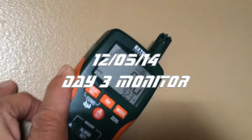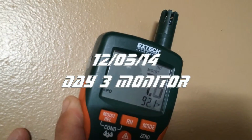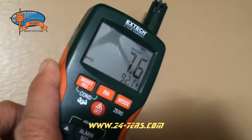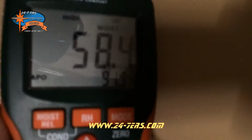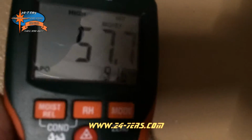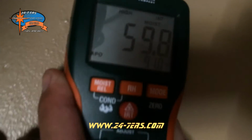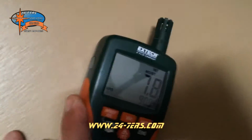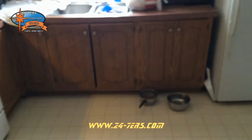This is an example of the moisture in the wall. Here we're seeing that it's about 7% moisture content. As we go down lower, we'll start to see it raise up. So we haven't made a lot of dry down here. The bathroom is dry, but here in the kitchen and especially in places like the counters where we can't measure, I want to make sure that we create a drying chamber in here and heat it up like we did in the bathrooms.